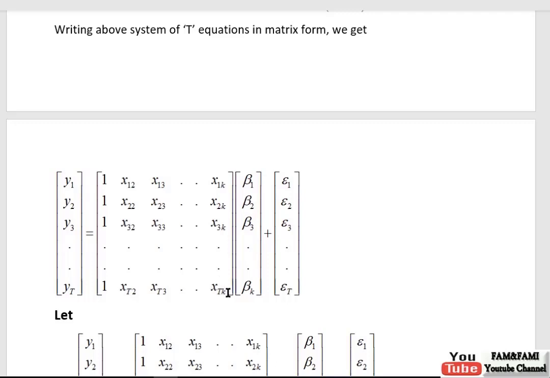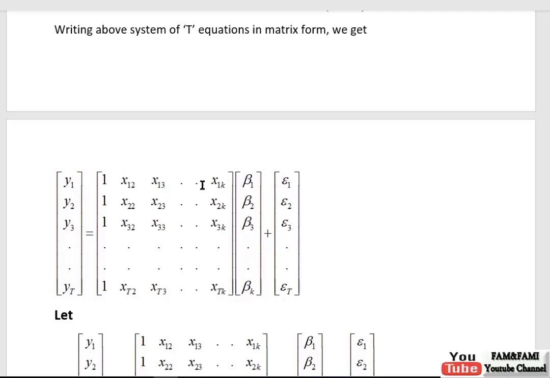And then we have put betas here, beta 1, beta 2 and so on up to beta k. Now let's verify whether we did it right or not. So this whole matrix is being multiplied with this column vector containing betas. So let's multiply the first row by using the usual multiplication rule of matrices. So the first row will be multiplied with this first column of betas.